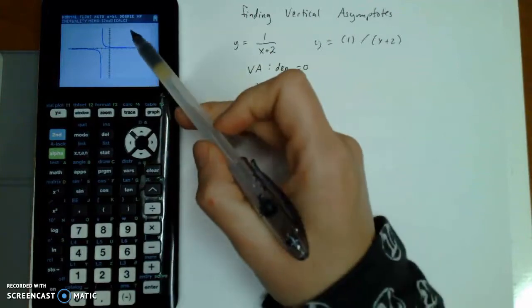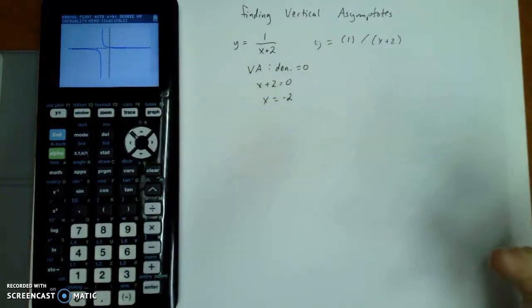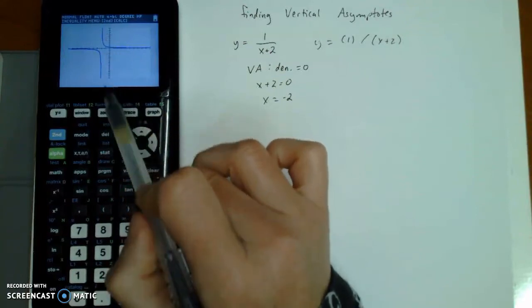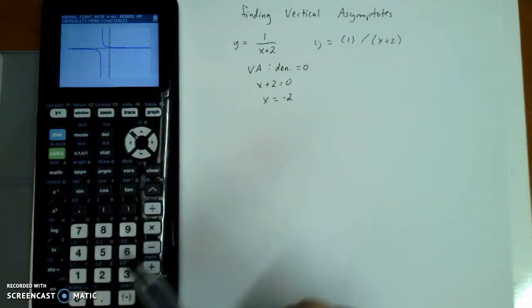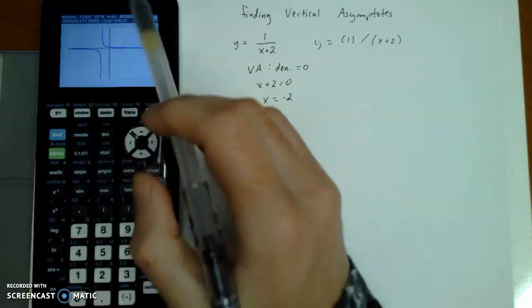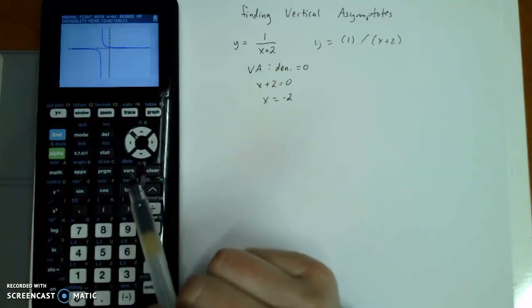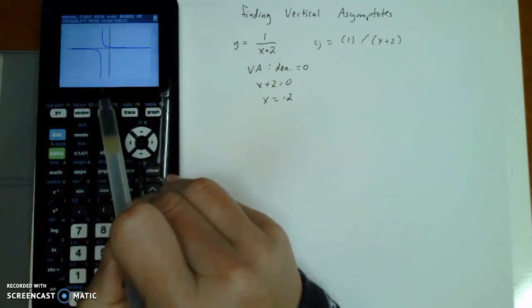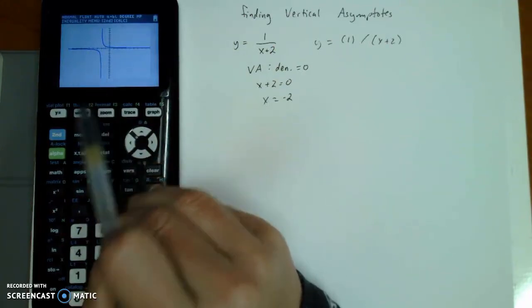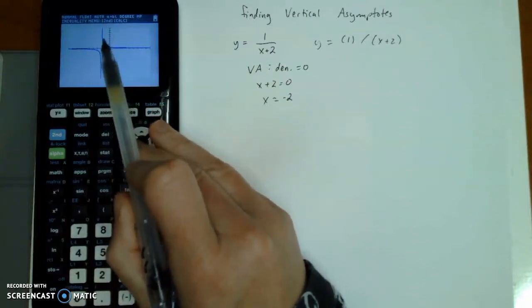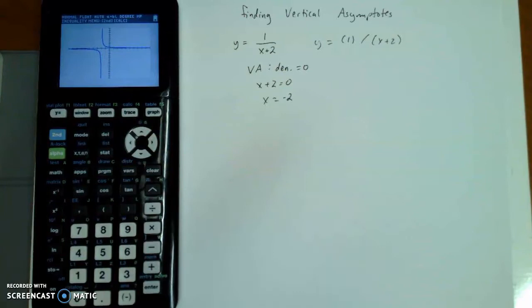So first of all, I can use that graph to approximate. I'm expecting there to be some sort of weird gap here, vertically. That is what a vertical asymptote is. And if we look at approximately -2, yeah, something weird has definitely happened. I was going down here on the left-hand side, but then I suddenly jumped up here on the right-hand side. So definitely something weird is happening at -2.